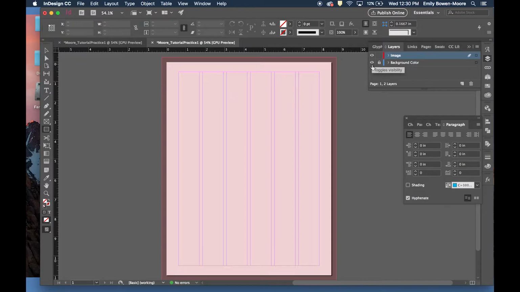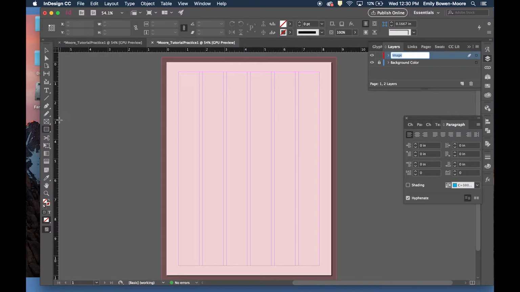And I can also use these eye toggles in my layer window. If I want to just make that first layer, this background color layer, invisible, I can just click the eye toggle and it makes it invisible. But it doesn't delete it, it just makes it invisible for the moment. Sometimes that's necessary if you can't see well, if you're working with elements on top. So image, I'm back in that red layer. So now I'm ready to place an image.